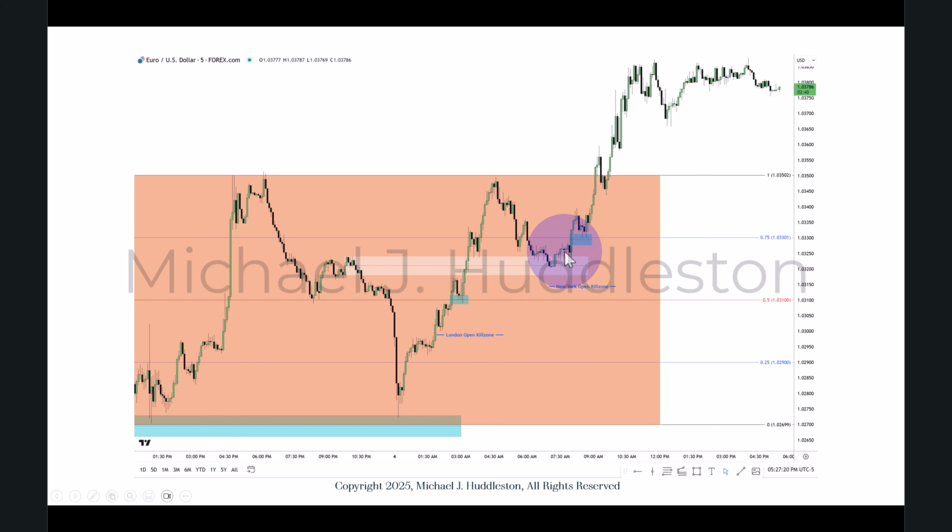Rallies up, comes down to the top of the bullish breaker over here, then displacement higher. Beautiful fair value gap. Hammer time again. Right in there, sends it higher, trades it outside the inversion fair value gap, comes back into this fair value gap here, and then starts sending it higher into London close.